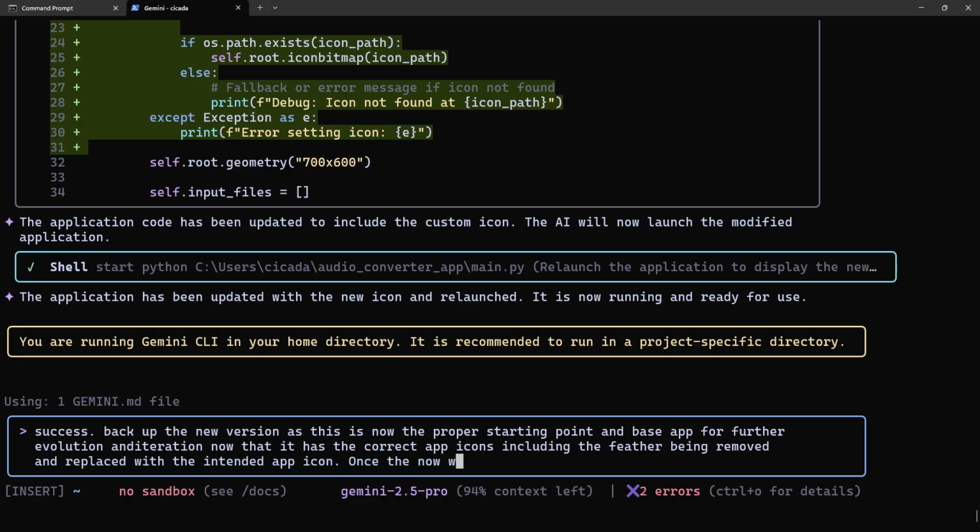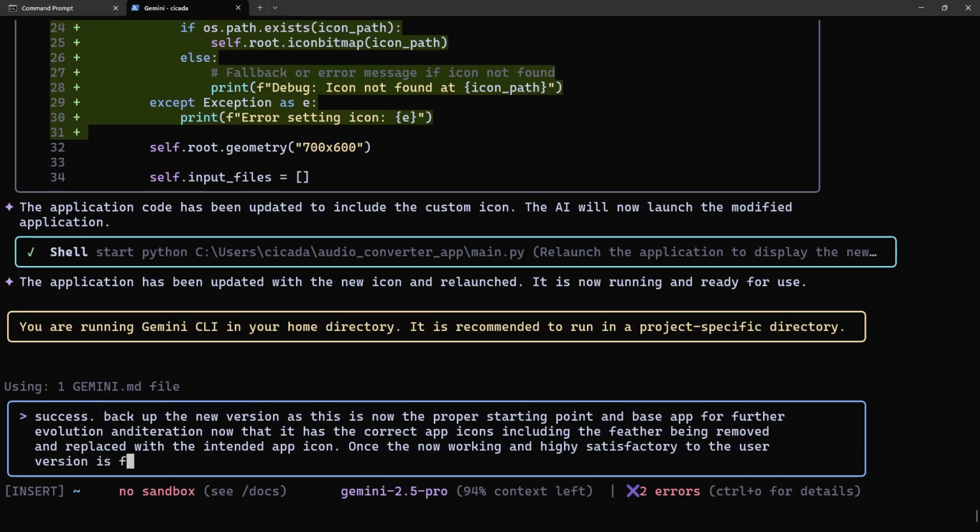Once they're now working and highly satisfactory to the user, version is functional.